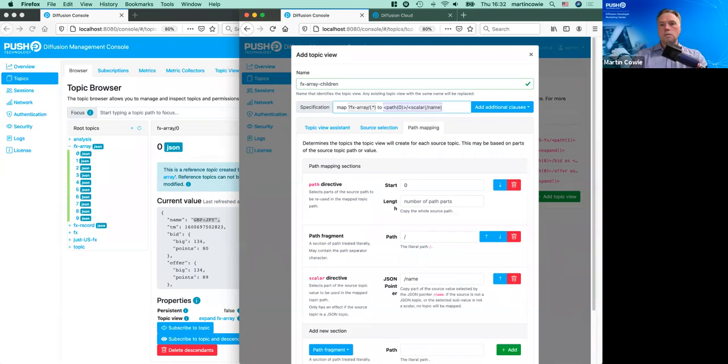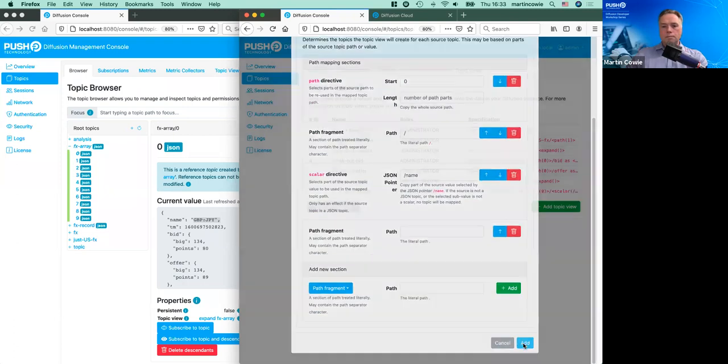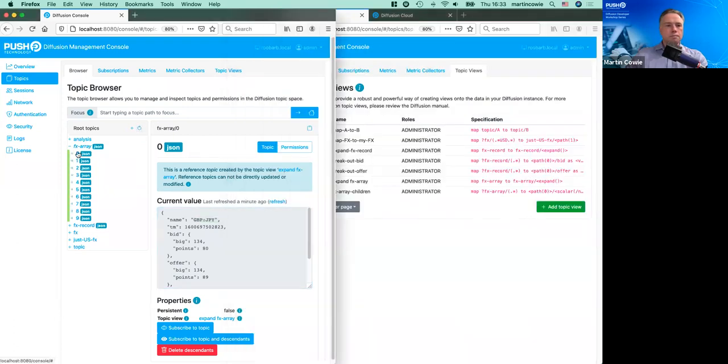That pulls the name property from the root of the source object. Looks good. Oh, click the wrong button. That's the right button. There we go.